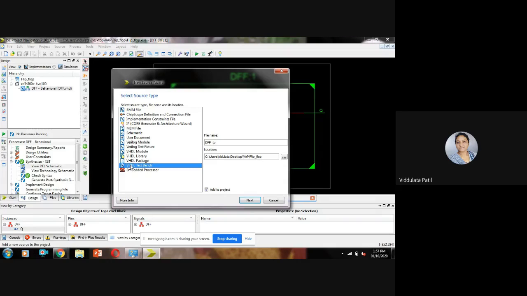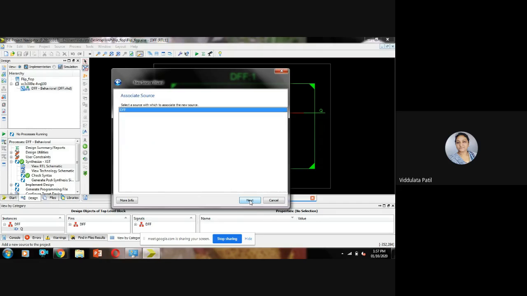So I'm going to write a VHDL test bench. Here I'm clicking on VHDL test bench and then click on next. Associate this source with the earlier source, that is DFF, and then click on next. You will get the summary and then click on finish.